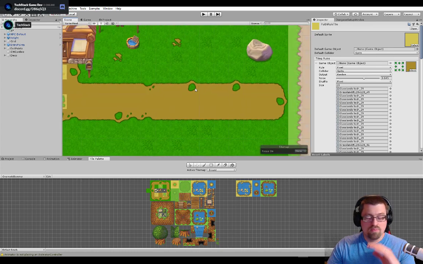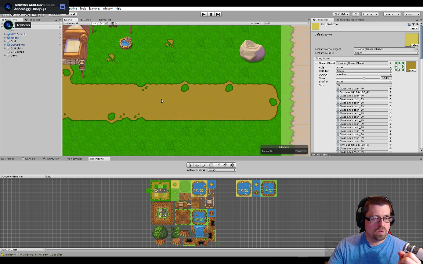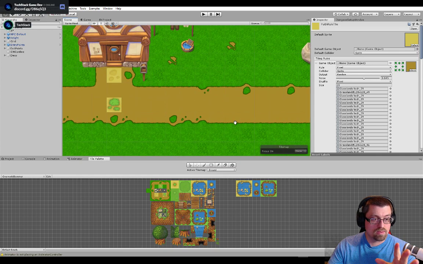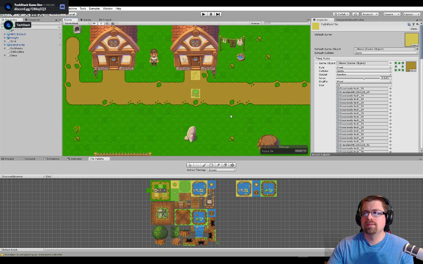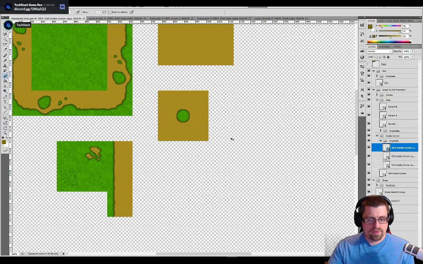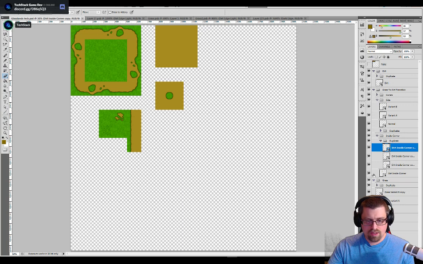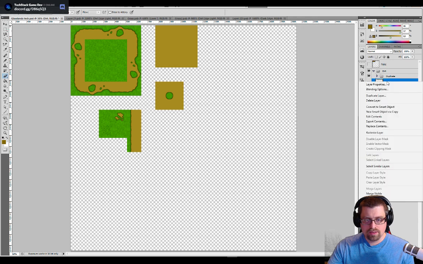And I'll say, as I'm building this, I've recognized that I need more variations to this type of floor, right? I don't want it to look all uniform like this. But I also don't want the same variation every time there's a variation. So we need to figure out how to do those little divots in the road. So let's do that. We'll grab the dirt yet again as a starting point. This time we'll make sure it's a variant, its own copy.